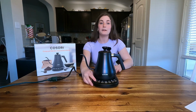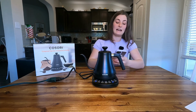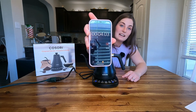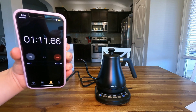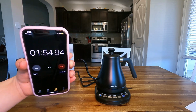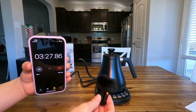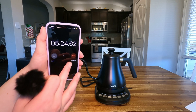Alrighty, we're gonna put the lid on, and then I'm gonna go ahead and hit the power button, and then we're gonna go ahead and hit black boil, right there. Now, I did wanna see how long this is actually going to take because it says that it's gonna take 3 to 5 minutes. So I'm just gonna go ahead and turn on my stopwatch. I just hit that button, so let's see how long this takes. And it's been 3 minutes and it's starting to boil. And there it just went off.